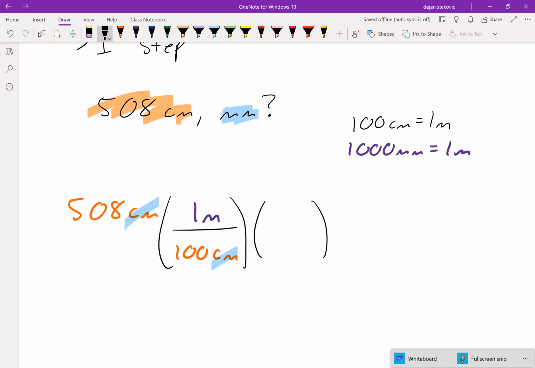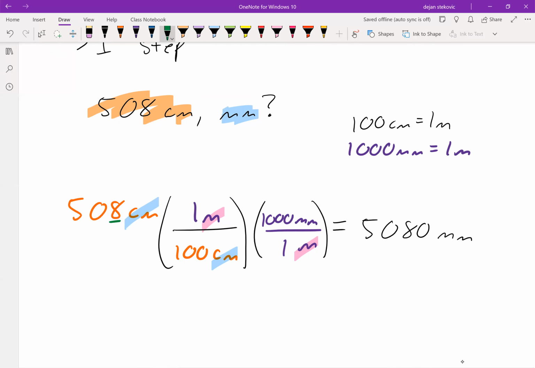And so again, I can continue with my conversion unit. I don't have to think about anything. I see this meters up here. That means that meters is going to have to be going down there in order for it to cancel out. And then I just think about what I have over here. With the meters, there's a 1, and then on the other side is 1,000. And then I just go ahead and plug and chug through my math, and I get 5,080 millimeters, right? So 508 centimeters is 5,080 millimeters. If we think about the sig figs here, this is 3 sig figs. All of these are defined conversion units, so they all have an unlimited number of sig figs. So this one also only has 3 sig figs, which it was already expressed in that way.